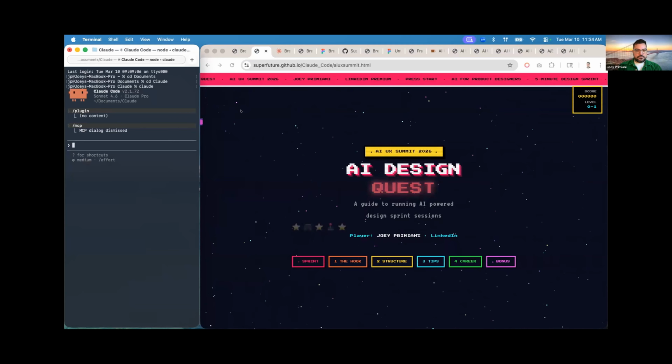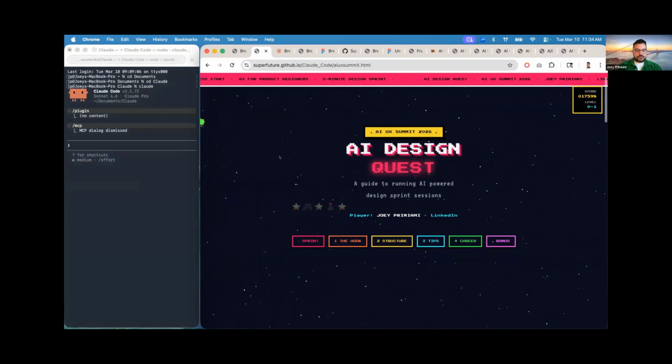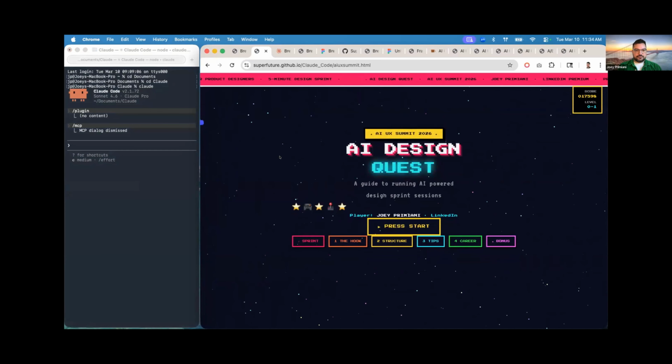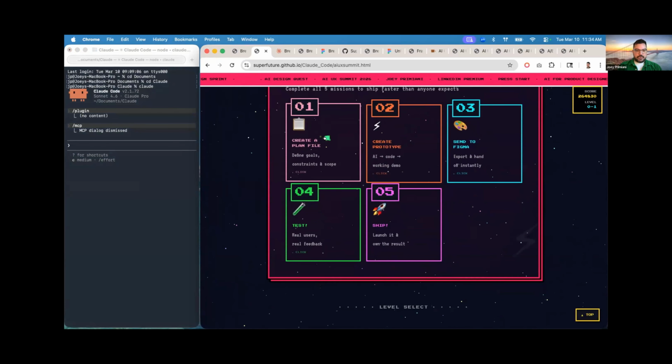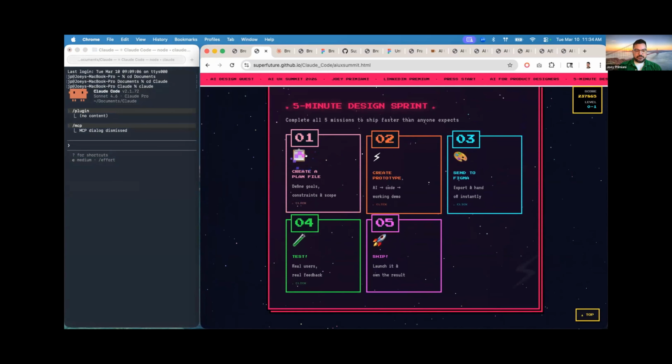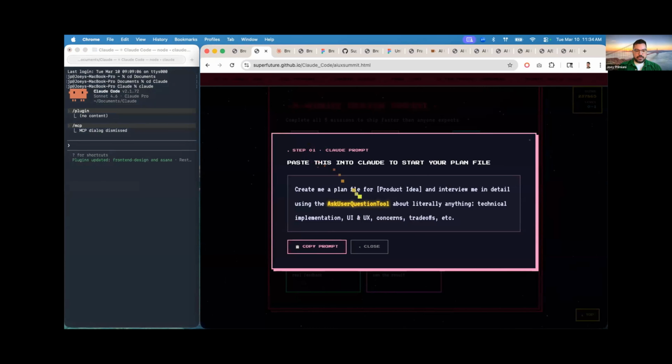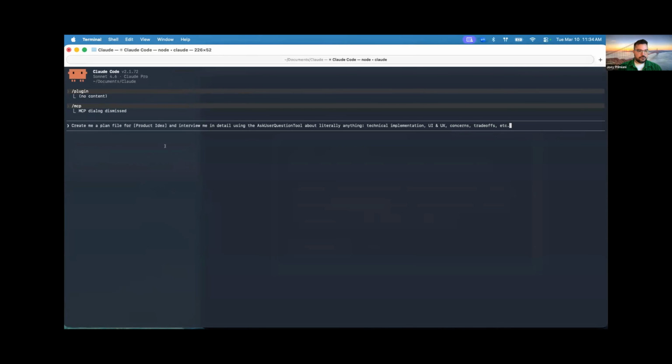The first thing I want to do, as Maria said, you want to create a high quality input to create the highest quality output. So instead of me just saying, create me a meditation app, what I first want to do is create a plan file, and I have it all here in the doc as well. But I use this prompt to first create a plan file, and I will paste that into Claude Code.